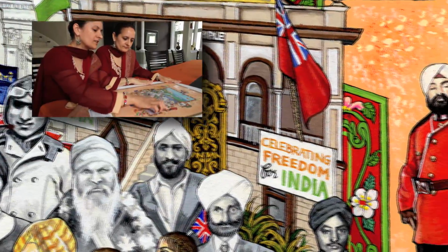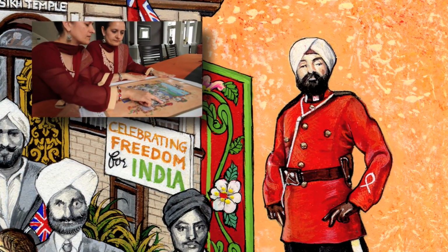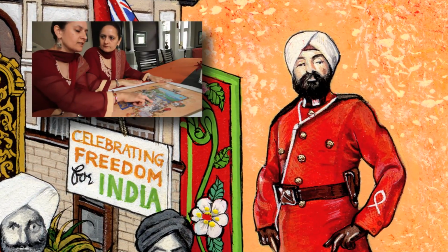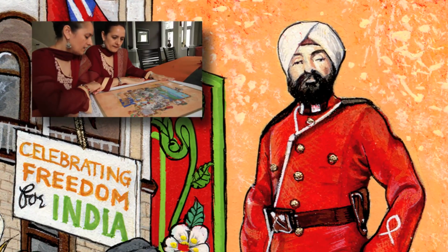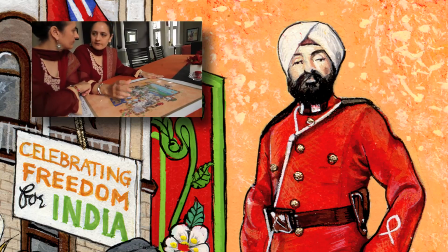But you also have Baltej Singh here as a Royal Canadian Mountie, who I'm sure most Canadian Sikhs in particular will know about, the struggle to get the turban recognised within the Royal Canadian Mountie tradition, and how difficult that was. And then there are obvious events in Sikh history that we couldn't leave out that seem to be landmarks.